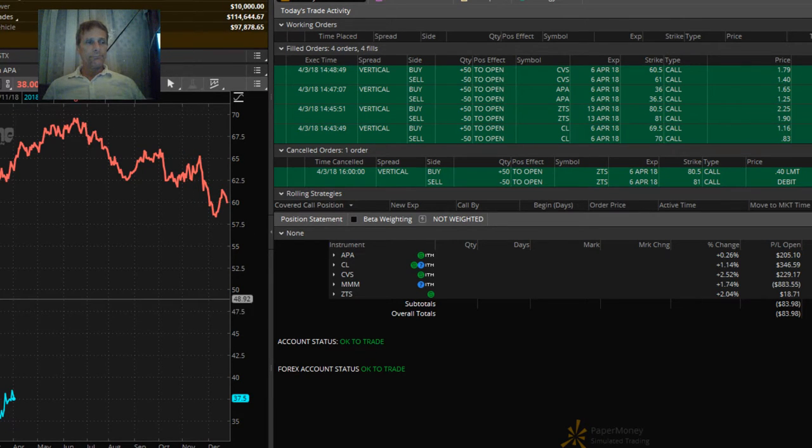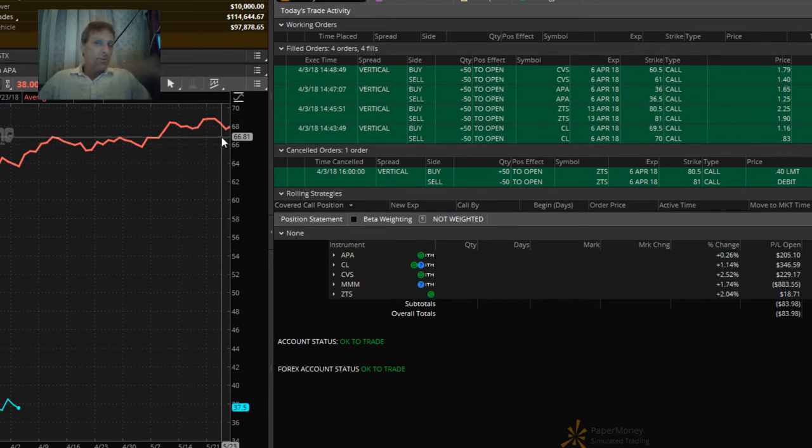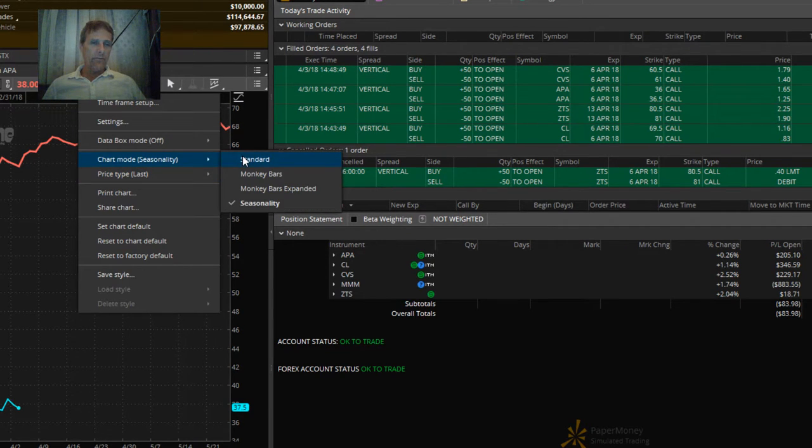So where are we now? We're here at the blue line. This is the current year, 2018. And if you look at the red line, 10 years' worth of data, what is this thing going to be doing for the next couple of weeks? It's going to be going up. So seasonality tells you that over the last 10 years this thing does this. Is it going to continue? Don't know. But the odds and probabilities are good. You've got the dividend coming up, and the regular chart shows we're way above where we need to be.